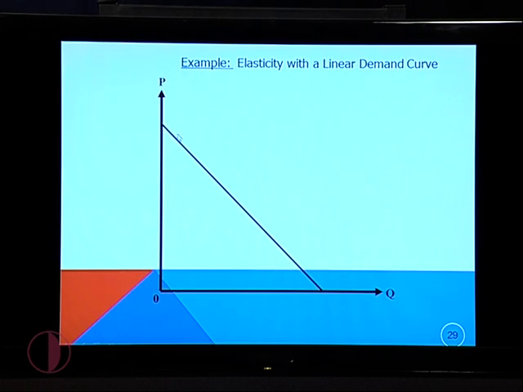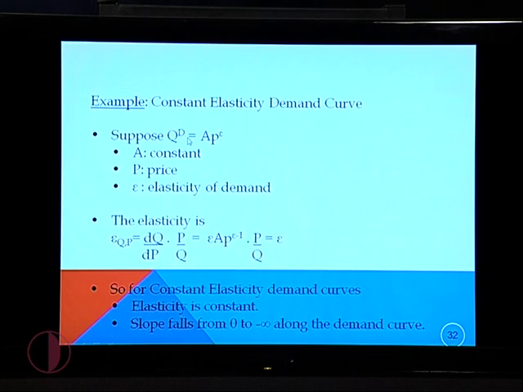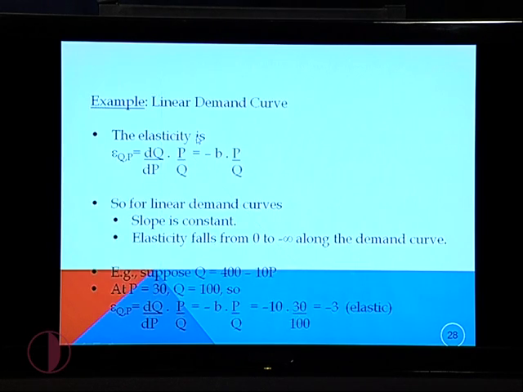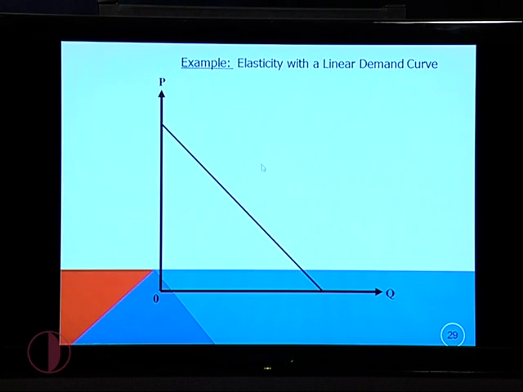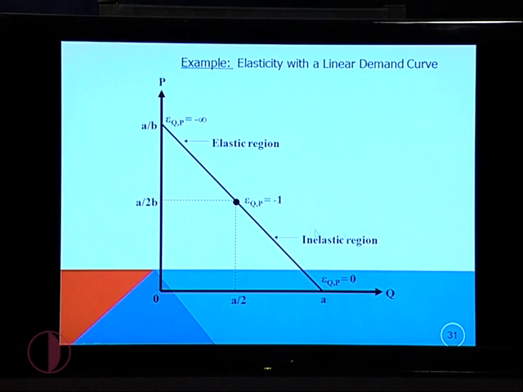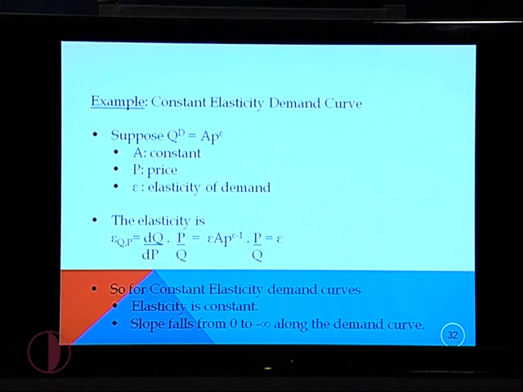For the elasticity of a linear demand curve, as much as this demand curve becomes flatter and parallel to the horizontal, it will become elastic. As you are understanding here, we are calling this region the elastic region, and this the inelastic region. This is then of course negative infinity, and this here is 0, where we are supposing inelastic, and if it is minus 1, then it is the unit elastic point. Constant elasticity of demand is supposed to be here, as you are observing in this equation as it is given.